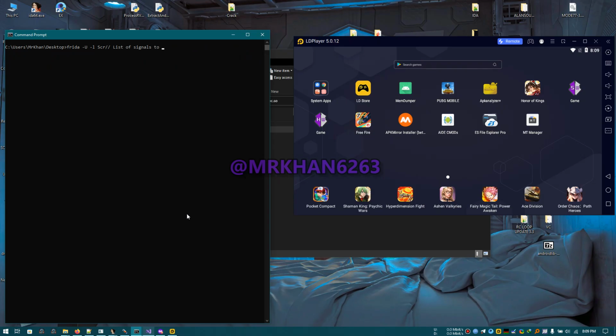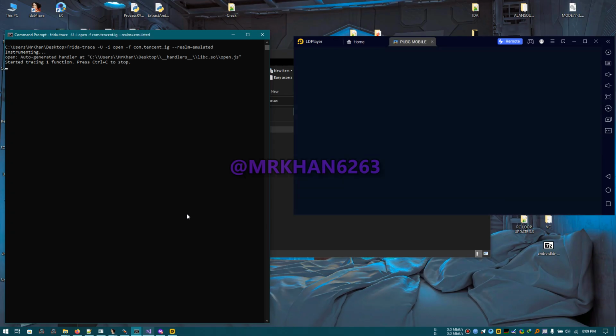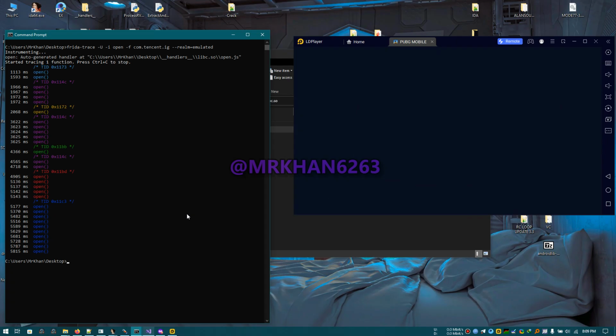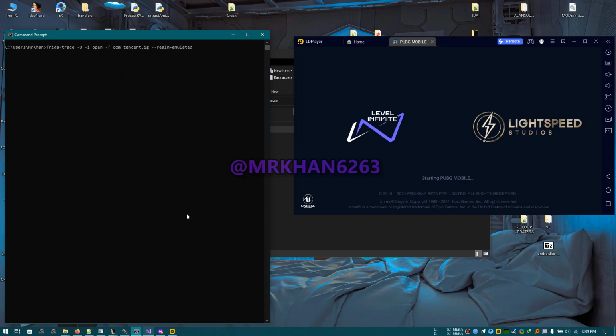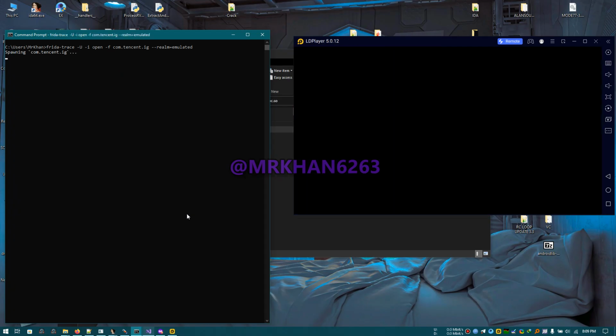Before doing anything, we forgot to type one command. You are going to spawn the Tencent game, but you are also forgetting to type this thing, rem equal to emulated. This is important, and let's see if it is working without any problem or not. If it is still crashing, then we will apply this script. Oh, I forgot that I was in the wrong directory. Let's go back and try it again.